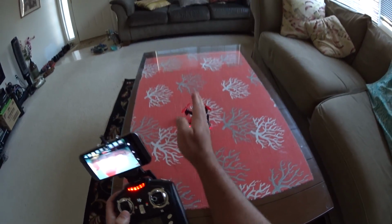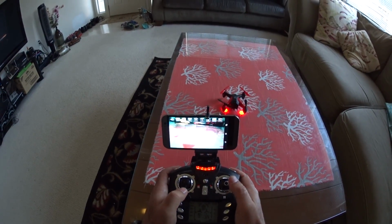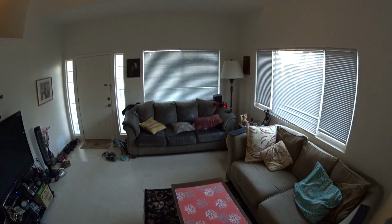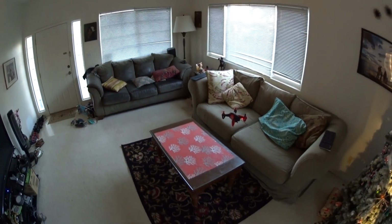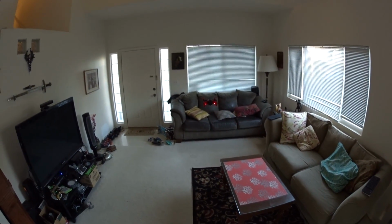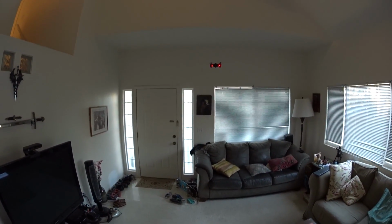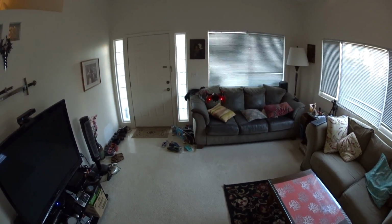So we're launching directly away from us so we can test our heading modes. Let's see how it does. I was really impressed with this thing in the park, so let's see how it does in no wind in the house. It's hovering pretty good. Let's see what our lift is with a fresh battery.